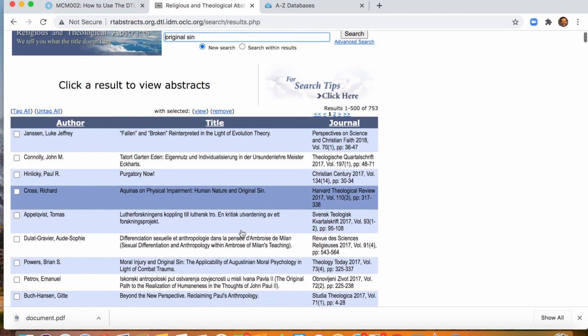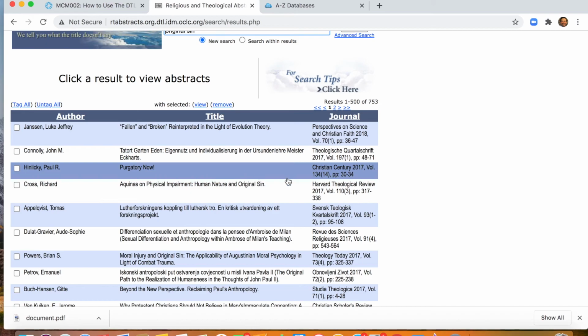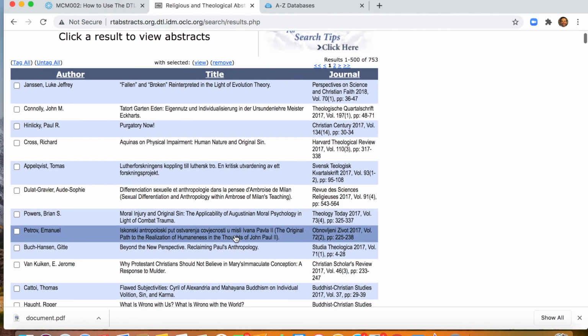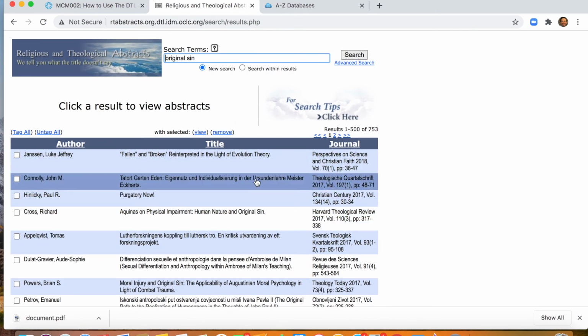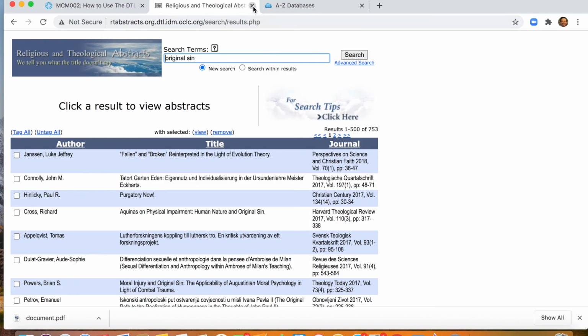And here's the author. You can locate this information and then go to D2L and try to find it if they have it as a resource for you. But that's just an example of using religious and theological abstracts.